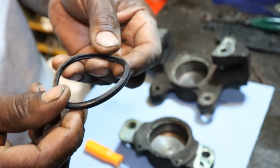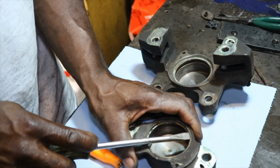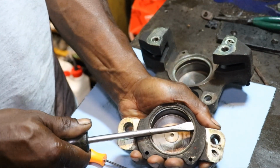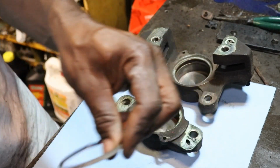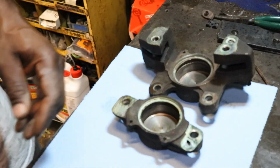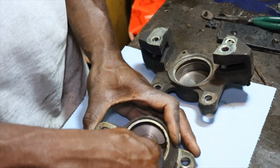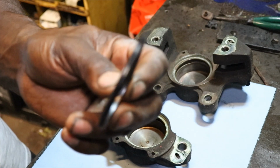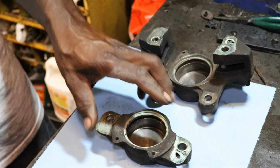So that's like some kind of dust shield. And then you have this little metal retainer. Just pop it right out. And then your O-ring or seal will go in here. And you just press it back in. Then there's another seal up inside there. And that's it. That's all it takes. So the kit comes with the top one and the bottom one.